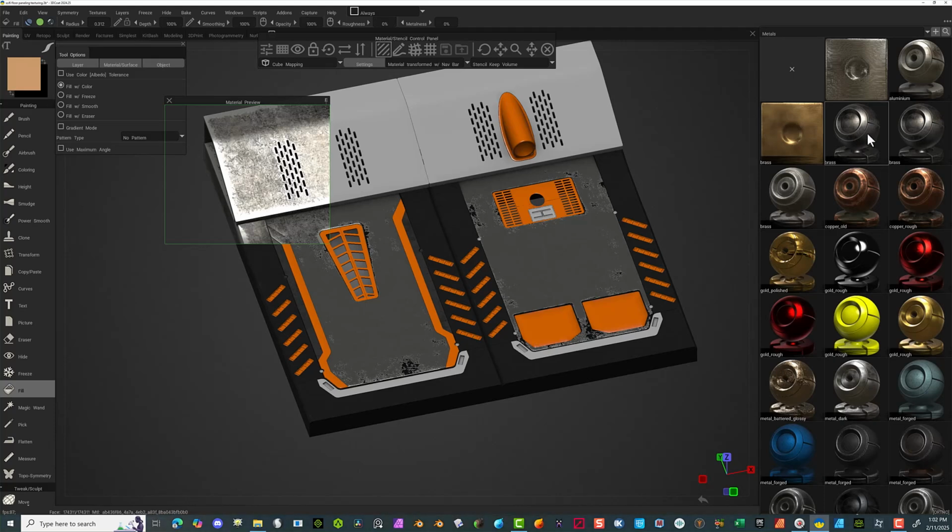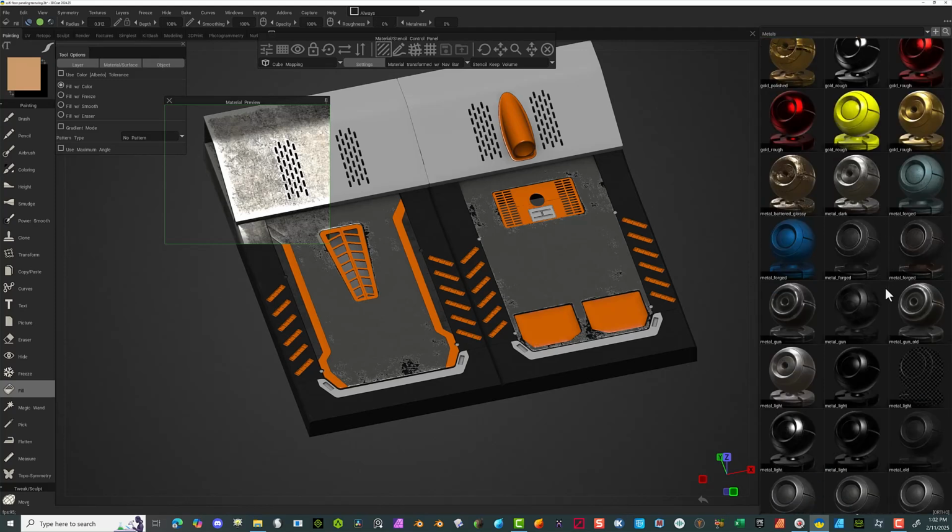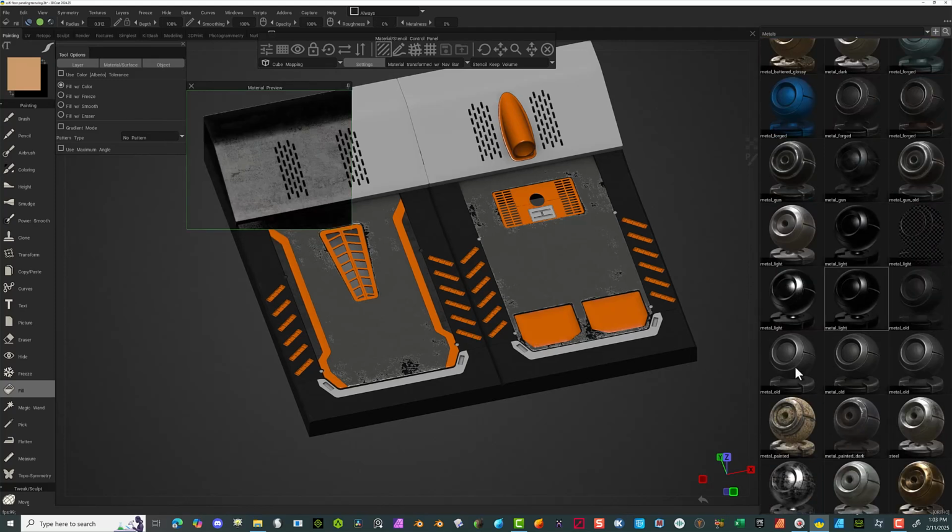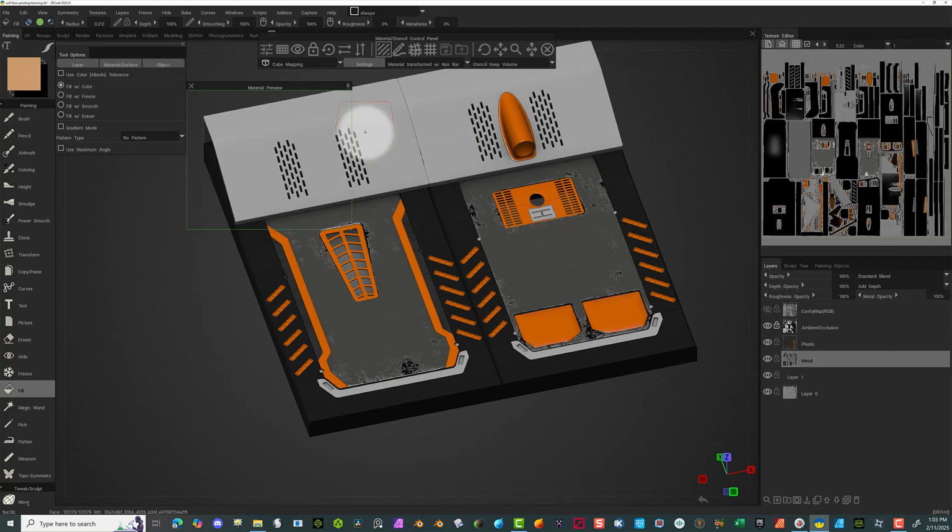Now, I was going to go with this one, but both of these textures actually are textured images that are added to the one image. So it's not controlled really by the color. So kind of keep that in mind. Sometimes you're going to have those issues like that. All right, so I'm going to select this metal old texture. I thought this might look nice for this. And you'll see that it kind of has a lot of white sections within the texture.